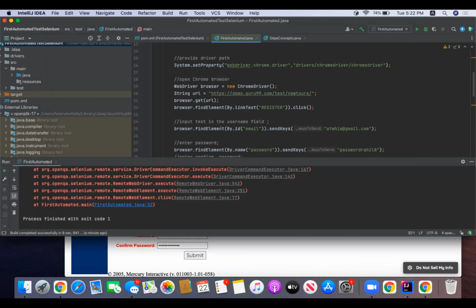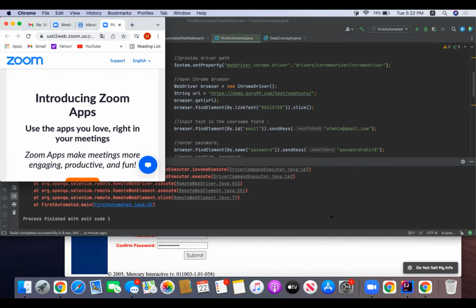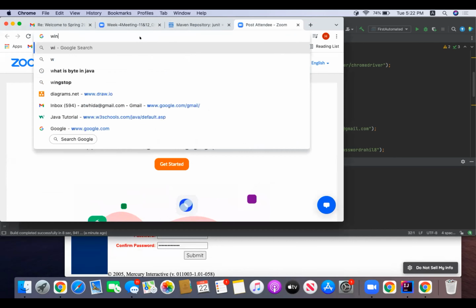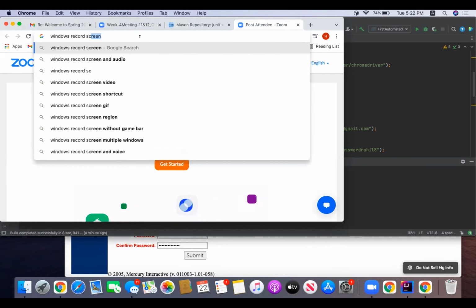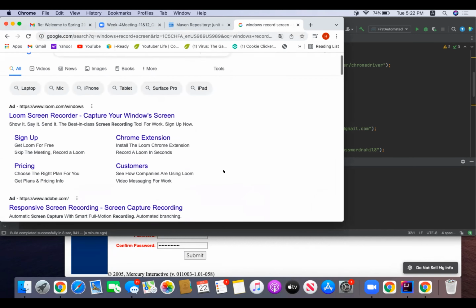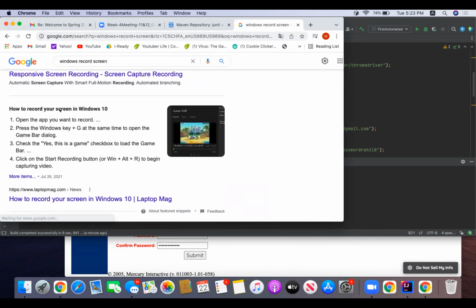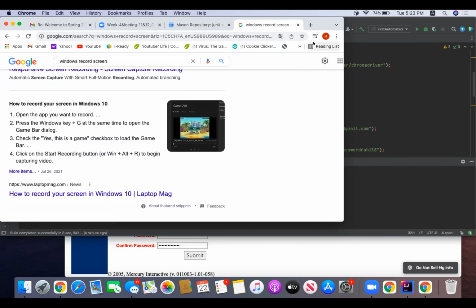And once you're done, maybe there's two things you can do. One, you can log into Zoom, and then just record your screen and then send it to the WhatsApp group, or you can just record it with your Windows. And obviously I'm not a Windows user, but I'll show you how to do that. Windows record screen without the audio, with the audio, however you want, and how to record on Windows 10. You just have to follow the step-by-step process. Okay. And that's it. So you should be fine. I would say just change the website and do the other website.